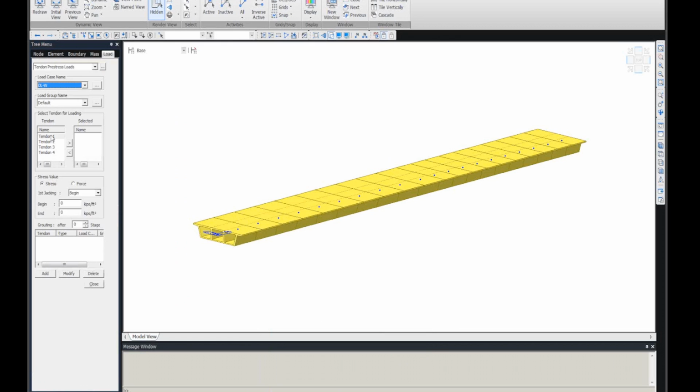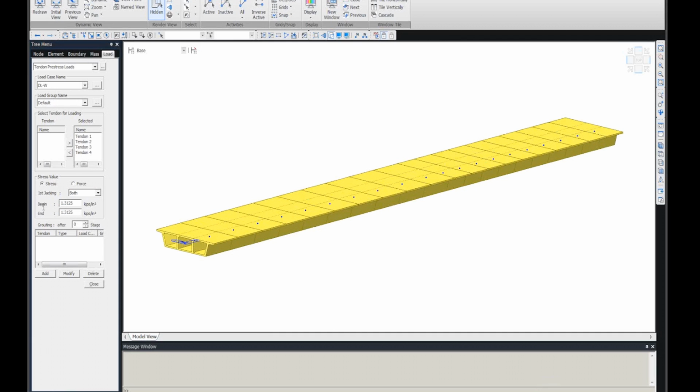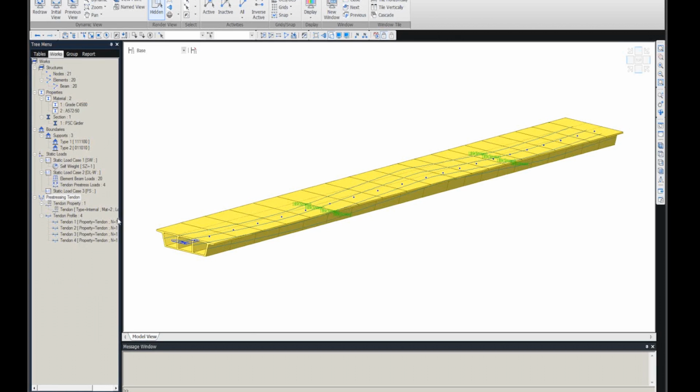So going here, select all the tendons, add to the selected list, and then from both ends we are going to post-tension them by 189 KSI. Oh, this is KSF. We have to change it to KSI. 189 and 189. Okay, so for the pre-stressing or post-tensioning, you can enter the values as either forces or stress. This is up to you, but here we have the stress. Okay, add, and it's done. So we modeled the structure, self-weight, pre-stressing forces, everything is modeled.